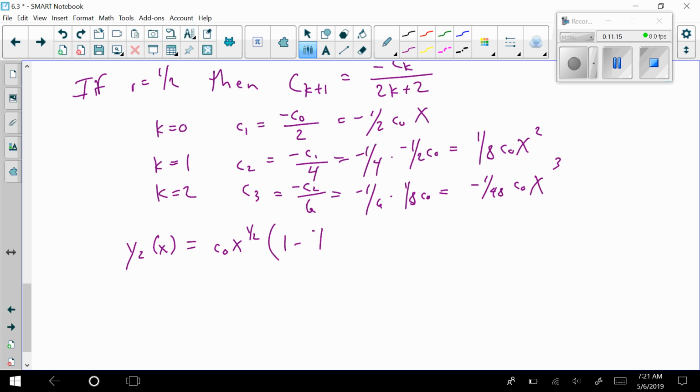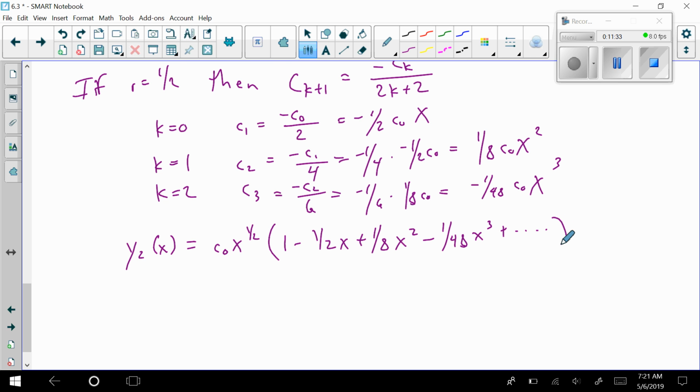1/2, and then it's x, right? And then I just continue. I have this plus 1/2. This shouldn't be too bad. X squared plus, oh, I'll mess that up. It's not plus, it's minus 1/48. And that's x cubed, and then so on.